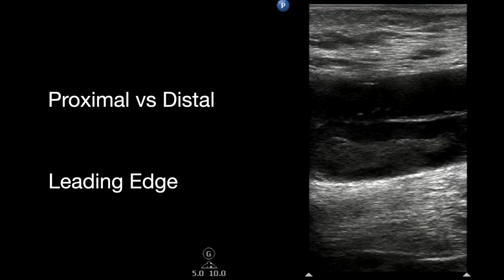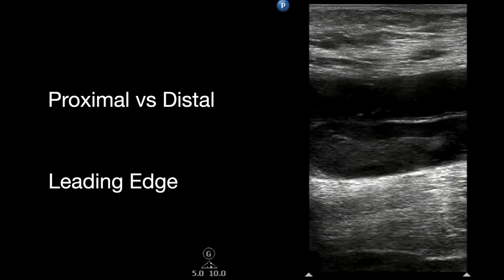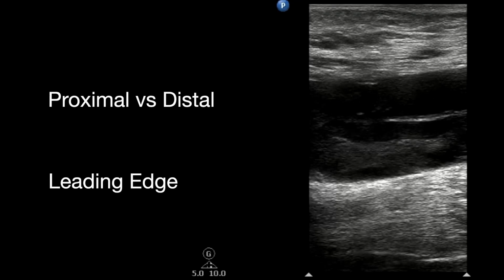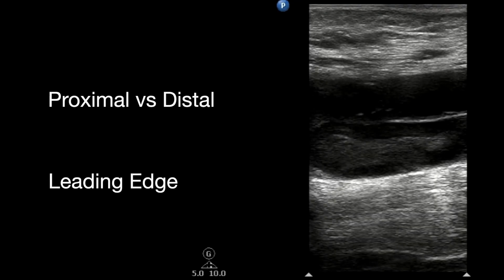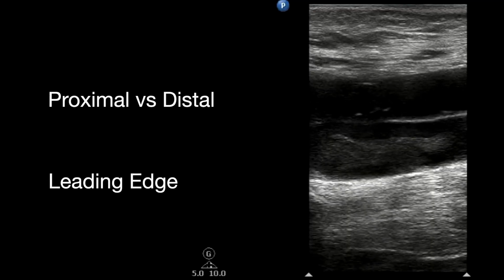Does it come from the popliteal and come up and stop in the mid-fem? Or is it mid-fem and then goes all the way up into the common fem and up into the pelvis where you can't even see it? Because those are two very different beasts. One is very distal, one is really proximal.